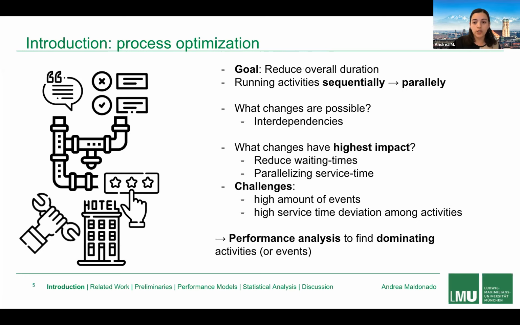So if you have a data pipeline like this, you might want to reduce the overall duration to keep it running as often as possible. In this one, we started with an overall duration on average of 48 hours, so not quite daily. And what you do when you look at the possibility to improve the performance of a process is to start running activities that are sequential in parallel.